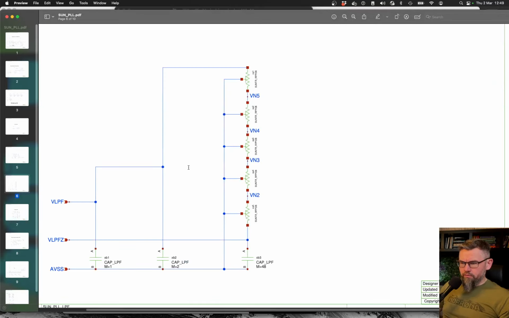Then we have the loop filter. Here we have the charge pump signal coming in, and you can see the second input here, the VLP-Z. That's just to set the initial voltage on the capacitor, the big capacitor. So here we have a small parallel capacitor with a, I guess this becomes a zero. So you have a resistor and a capacitor.